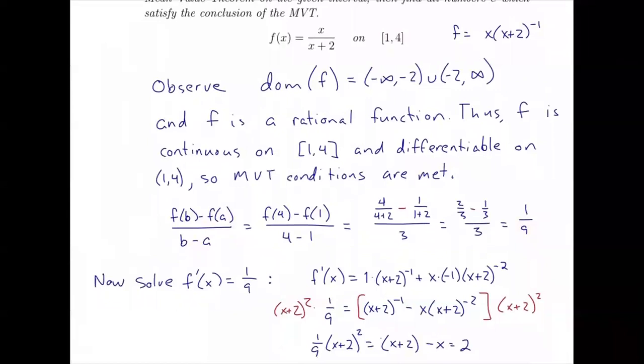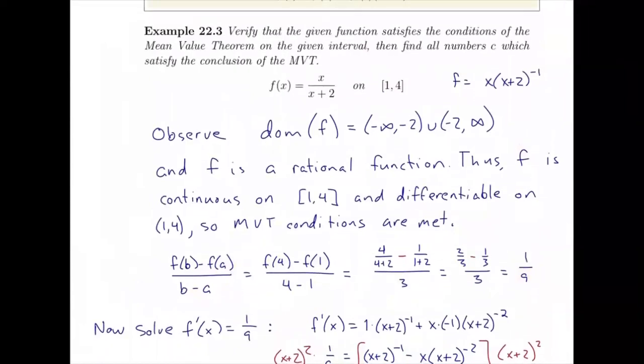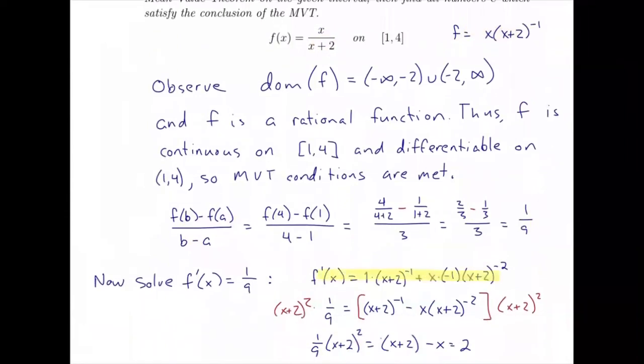So moving on, what we want to find now, what the problem's asking us to do, is find all the x values for which f prime of x is equal to 1/9. What I need to do is find the derivative of my function f. In either case, if you like the quotient rule, you could do that. I've written it like this, so I could use the product rule with a chain rule. F prime of x is this expression, right? You can work out the details of that. And I'm solving for 1/9 being equal to this derivative.